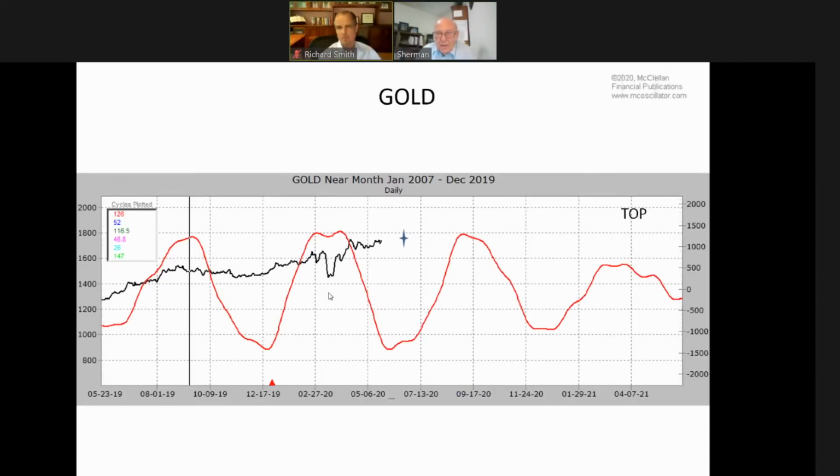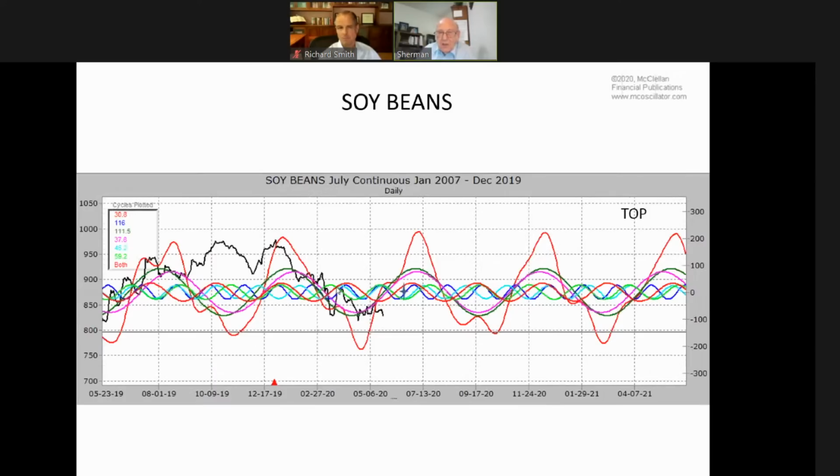So here's what it looks like on the synthesis, and here's soybeans. Our family has some history of farming in the Midwest, and I ran a farm for a few years in the 1960s. And so I have an interest in following some of the commodities, corn and oats and soybeans and that kind of thing.